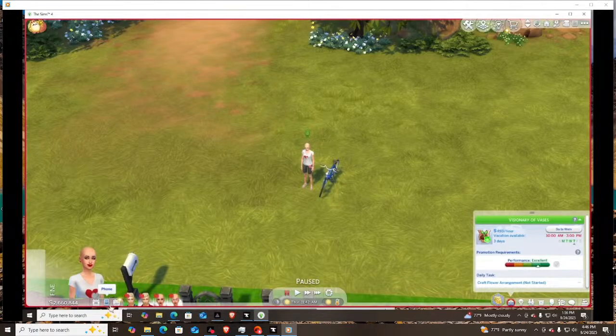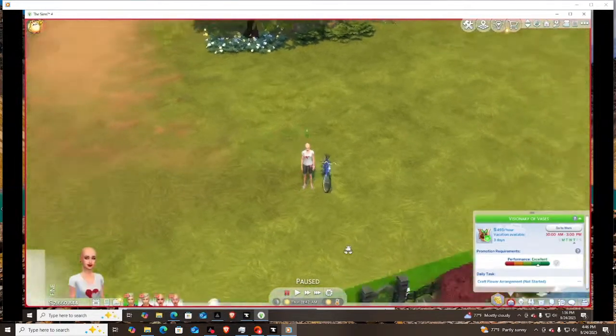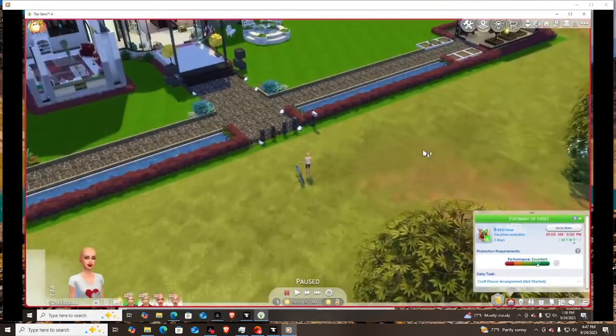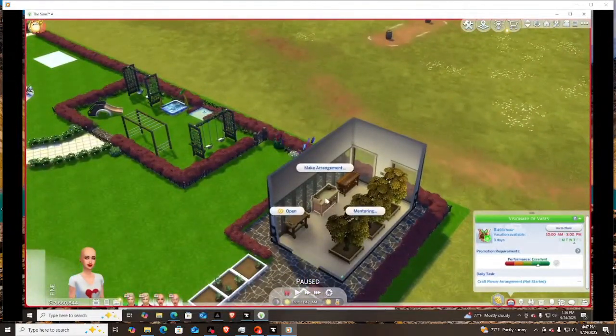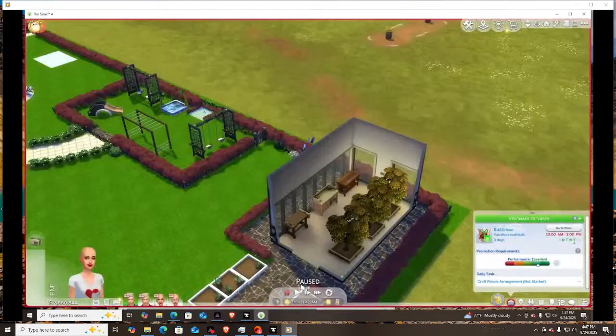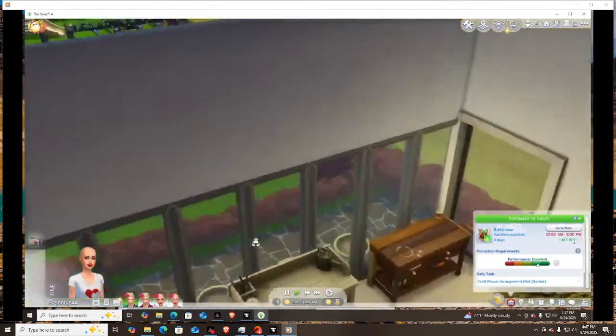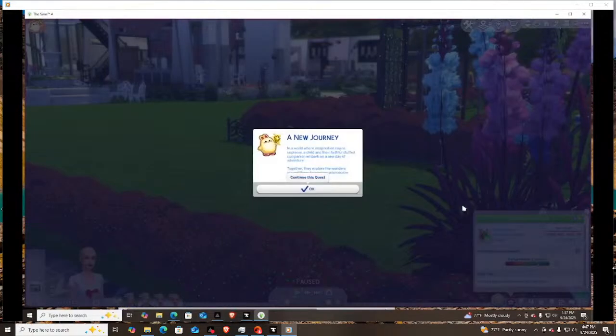So here she is, poor little bald Sim here, and I need to fix her. That's because she had modded hair, and it's not that big a deal. Usually, if I use modded hair, I always have one outfit that is not modded hair. That way, if I don't feel like going in and fixing all their hairs, I can just have her change her outfit to some pack or base game hair.